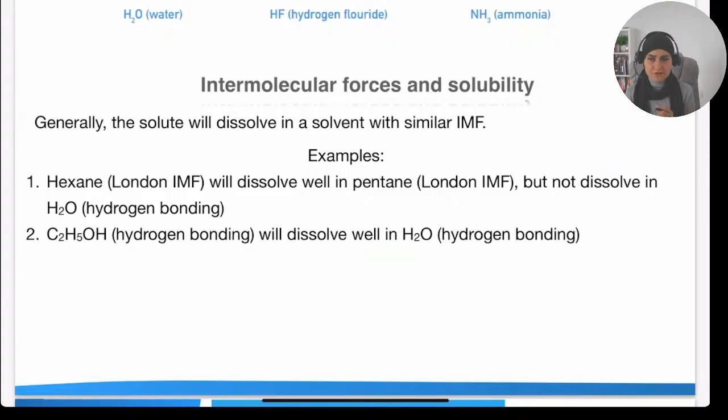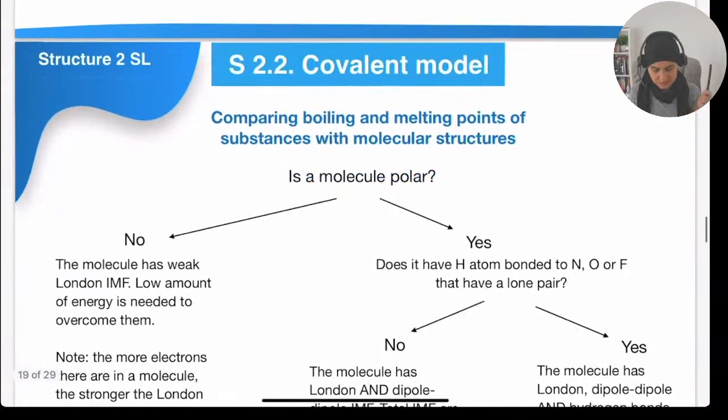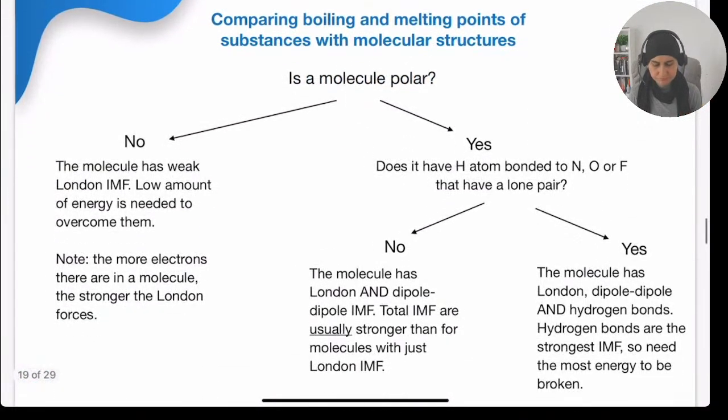It would dissolve well in water that can also form hydrogen bonding. So like dissolves like. Of course, if you take a huge alcohol with strong London forces, then London forces would kind of overpower, but for small alcohols, that works. In general, if for some reason they ask you to explain solubility, it is in the syllabus, but there are not many questions on that. So like dissolves like: substances with similar intermolecular forces would dissolve well in substances with similar intermolecular forces.